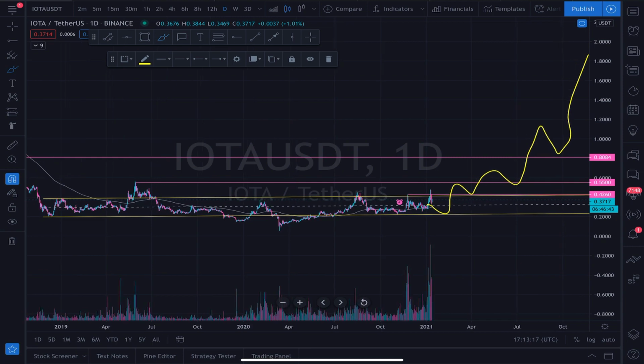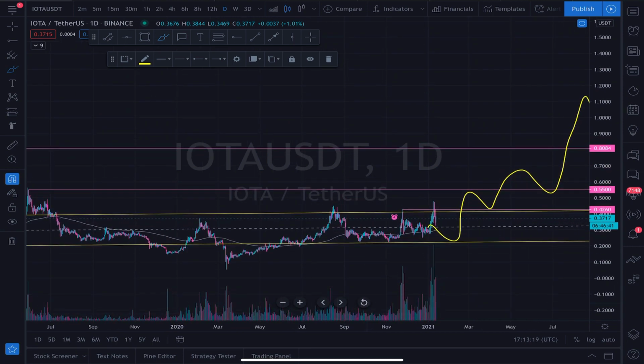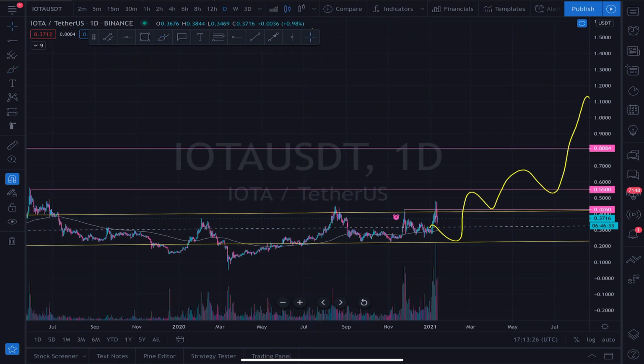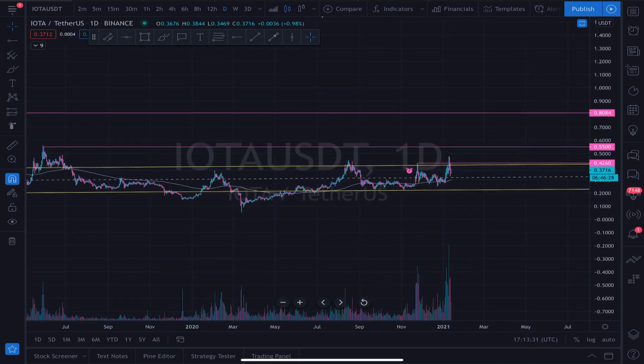IOTA is kind of an interesting project. They do a form of consensus called the Tangle, but I don't get too into the fundamentals. Guys, there's 6,000 coins. I can look at market strength. I can see the news, the good news, the bad news. I can see the mainnet launches. I can see all of the good things that make an asset pump in the charts. I don't have time to read all of these coins. There's 6,000 coins. You think I'm going to read all those white papers? No. If you learn how to read the charts, you can see the strength.